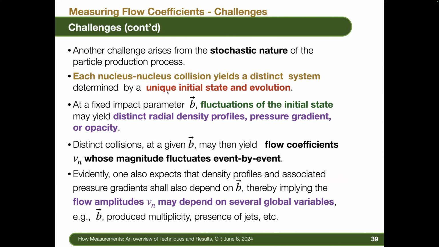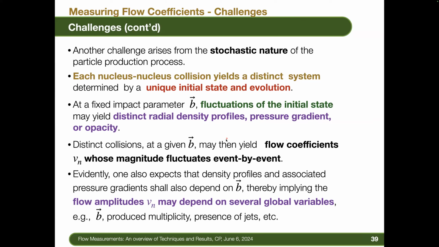Another challenge arises from the stochastic nature of these collisions. For every collision, the orientation of the system will be at some angle, and we will need to account for that, and account for the fact that as the system collides, there will be different densities locally, and the expansion might change. So eventually, what that means in practice is that there will be fluctuations in the amount of flow, collision by collision.